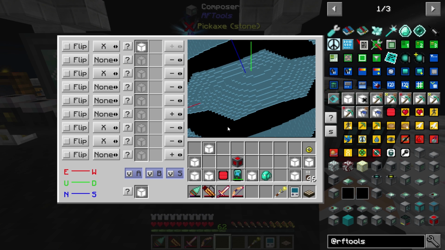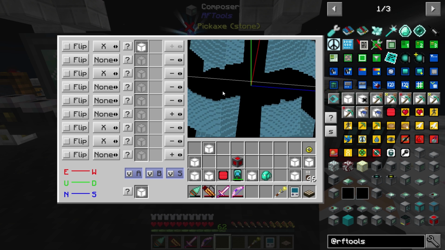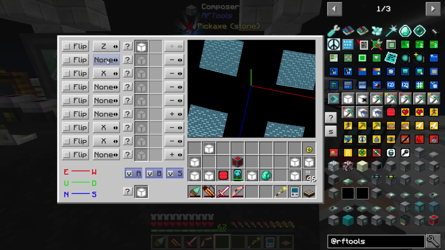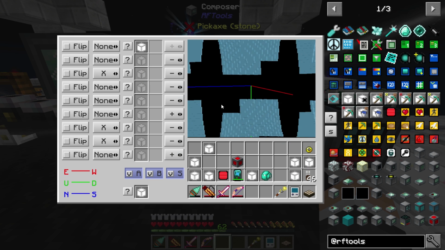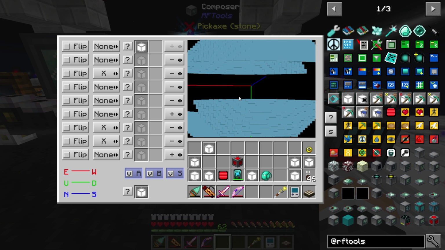What was that? X? Oh, you can turn it sideways. That's actually really cool. I just turned everything sideways. Oh, sweet. Anyway, don't care about that right now. Let's set it back to none. Put you there, maybe? Okay, it is there. Just want to, like I said, find a way to get these kind of broken.